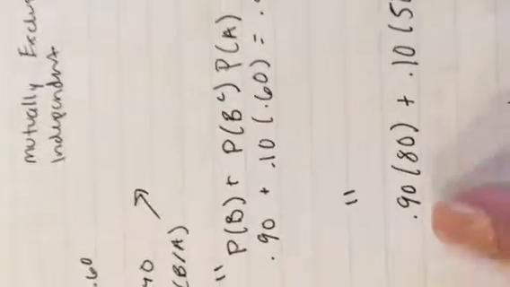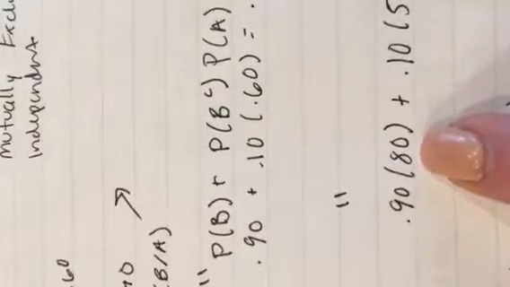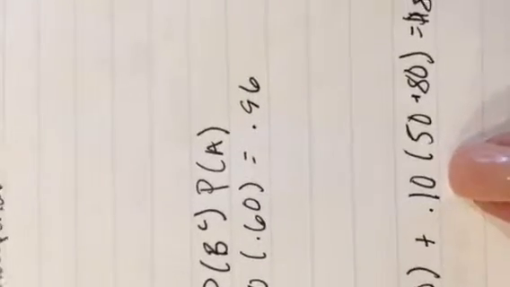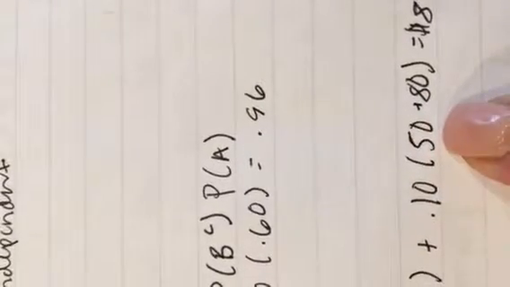So then treatment 2, use the 0.90 times $80, so that's the probability of it working times how much it costs, but then in case antibiotic B doesn't work, so you do 0.10 times, that's the cost of A, 50, plus the cost of B, and that equals $85. So then last question is based on the results, which plan would you recommend?